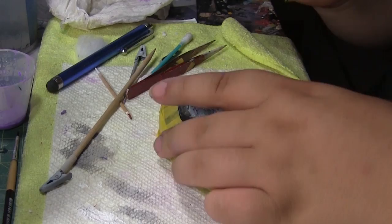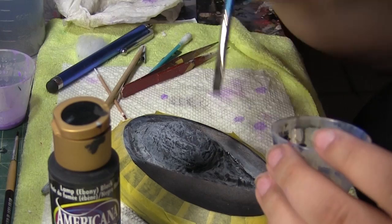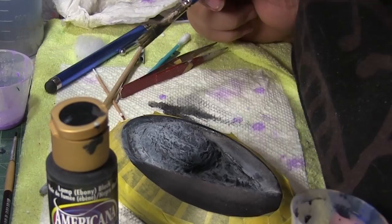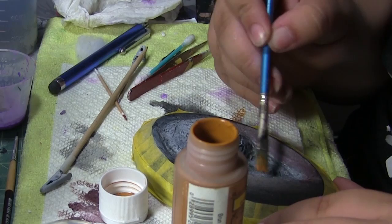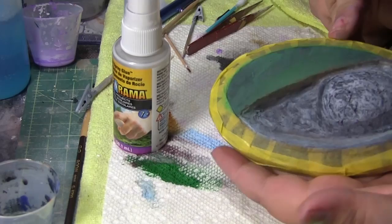To give a depth effect to the river, I add a little bit of diluted black paint. It will just remain in the deeper crevices I left in the surface. Then I add a little bit of brown to emulate a layer of dirt. And lastly, I paint a small area with a green color where the grass will be.